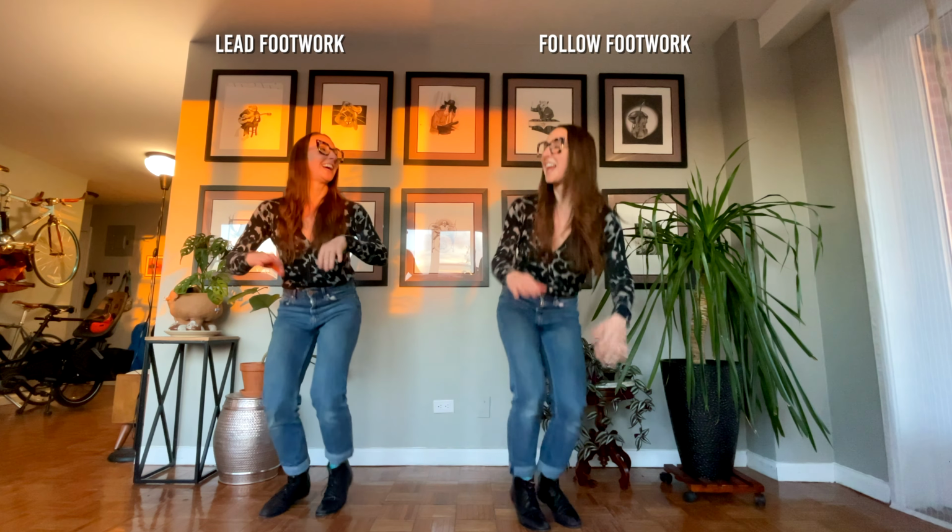What we want is an internal sense of how long a six count feels versus how long an eight count feels. After you know how long a six count or an eight count feels in your heart, then you can more easily add variations and fancy things that will hide the structure. All right, if you feel good, let's try that drill a little faster.